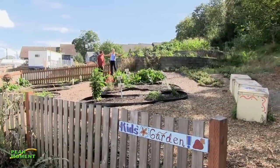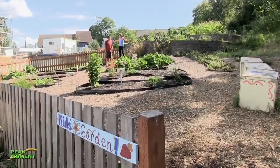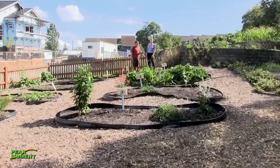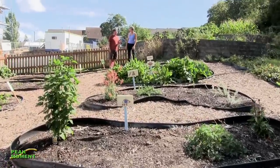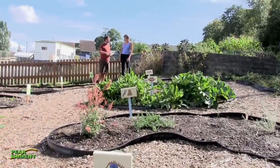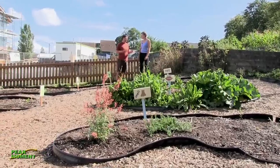So this wonderful space, it says this is a kids' garden. Tell me about it, do you have programs for the kids? We do. We have a range of programs. Some are just a one-time field trip. Earlier this week, a bunch of preschool kids came out to the farm for a field trip. They were just here for a short while, but they got to see the garden and see what different plants look like, and they got to harvest a carrot for themselves and eat it, which is the first time most of them have done that.